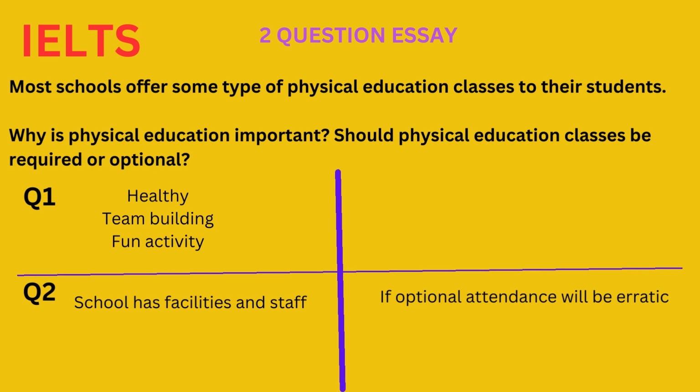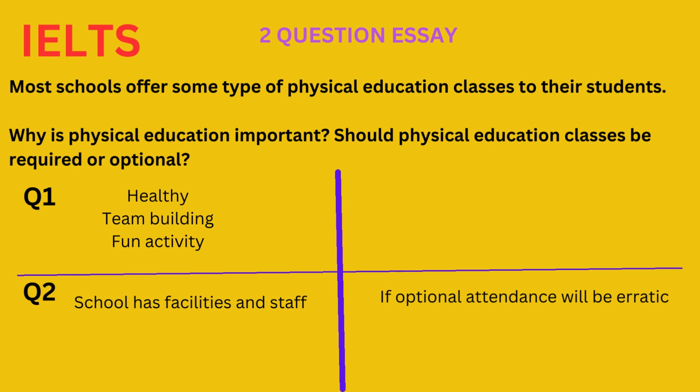If anybody saw my last video, then you'll know the way I like to do it. I like to have a left and a right, with the positive aspects on the left that I want to consider, and the negative aspects on the right. That will help me not only formulate what I'm going to write, but help me, if it's necessary, to make up an opinion or make a choice. Even in this type of question, which I think is fairly obvious, I would still go through the exercise every time, and then you're not going to make a mistake. So question one was, why is physical education important?